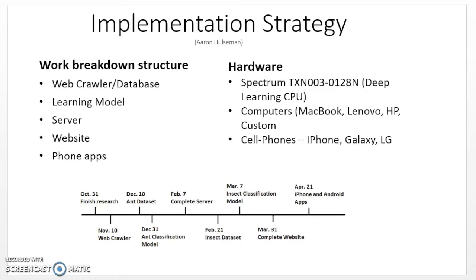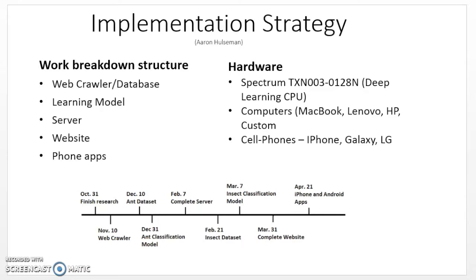So in order to accomplish all these tasks, our team needs to perform some independent research. We need to learn and understand TensorFlow, which is an open source software library in Python that was created specifically for the purpose of machine learning. We also need to research machine learning and how that works. According to our schedule, we will be finished with our independent research by October 31st. After that, we hope to have the web crawler finished by November 10th.